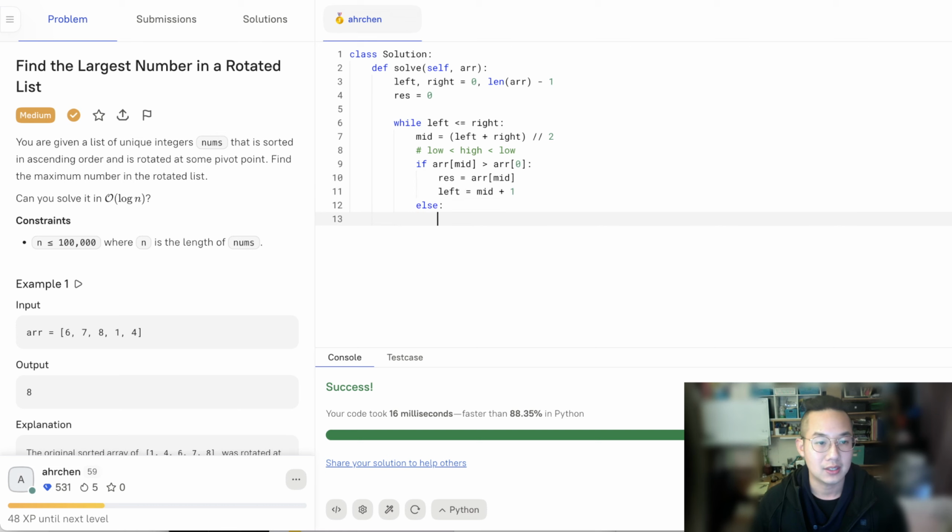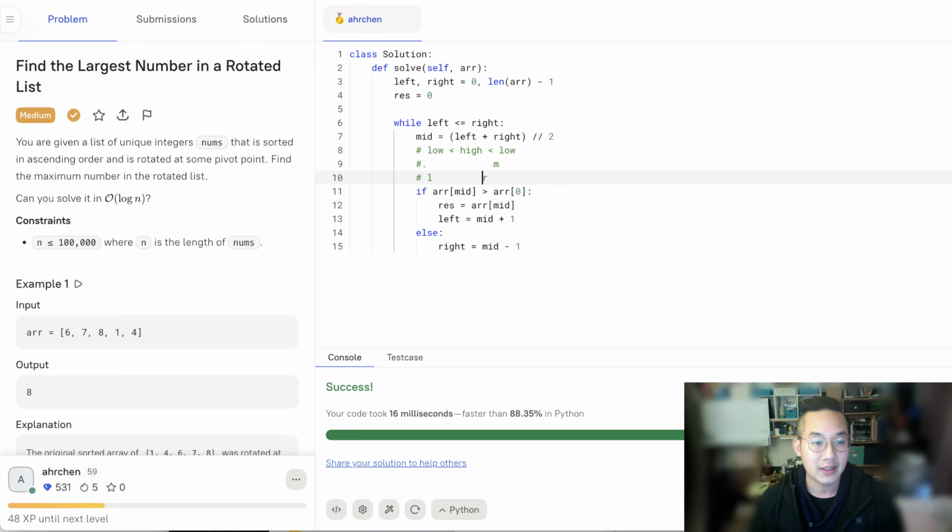Otherwise, we have to set right to equal mid minus 1 to eliminate this possibility where we are in the low section. So let's say mid is here, right? We're in the low section, and we want to eliminate that section here, and we want to move the right down and get past all these lows.